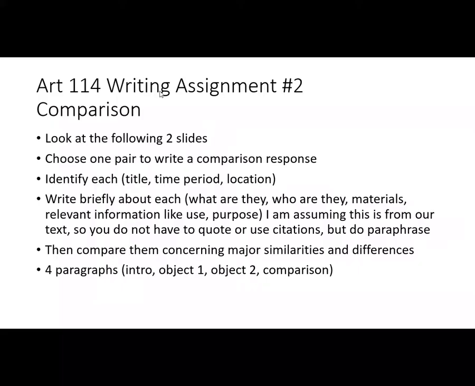So let me explain this. You are going to have your choice of which comparison you'd like to make. There are 2 different slides on this PowerPoint, but you only have to write about one. So you're going to choose one pair to write a comparison on. You're going to identify each: title, time period, and location. Time period, you don't have to say years. You can say ancient Egypt, Mesopotamia, prehistoric, or I should say Paleolithic, Neolithic. A time period is fine. But you are going to be using your book, so if you want to do years, that's fine too.